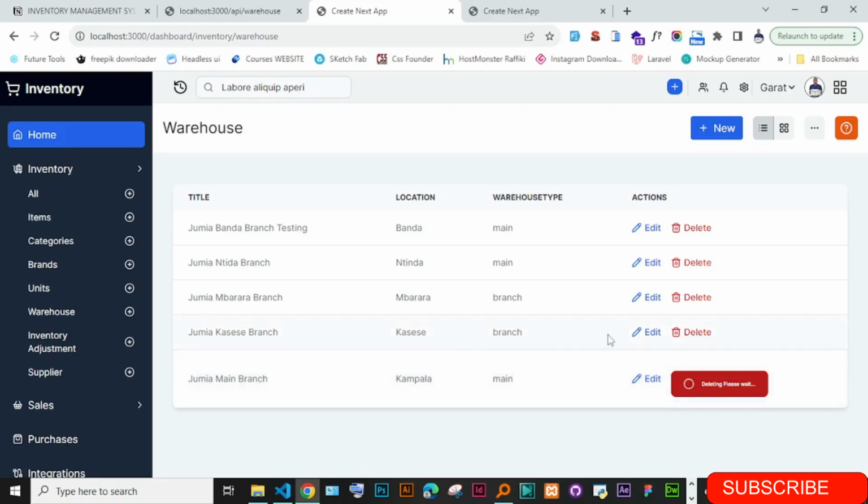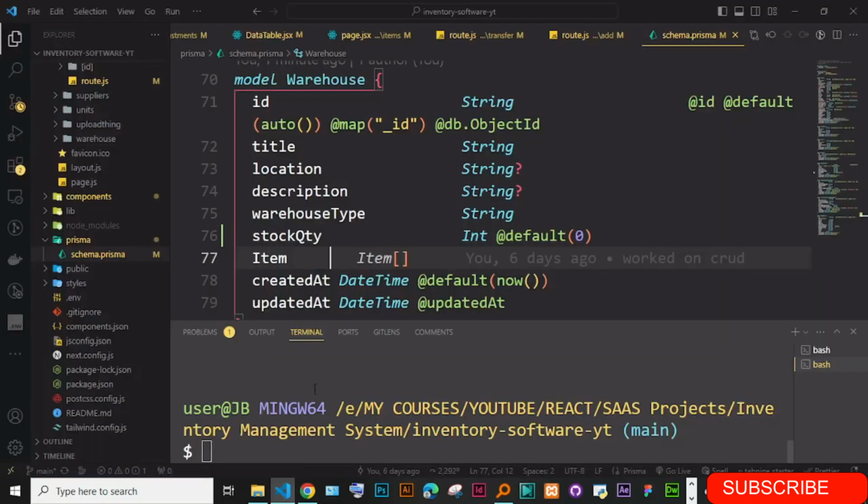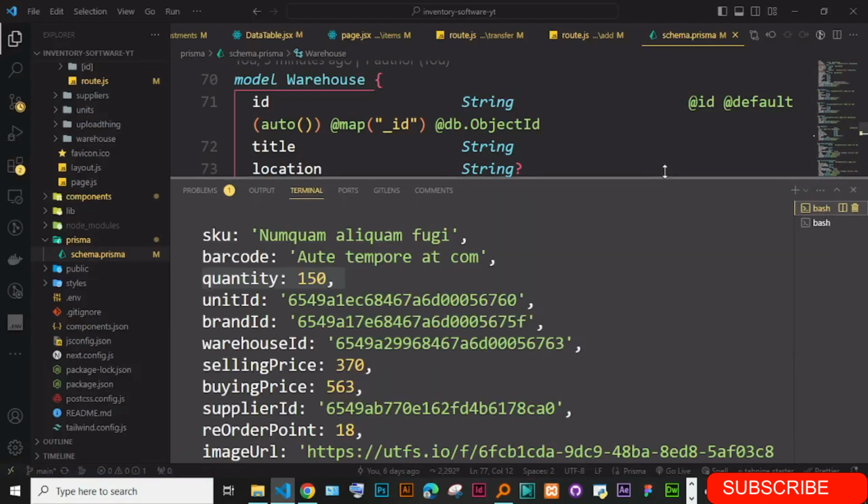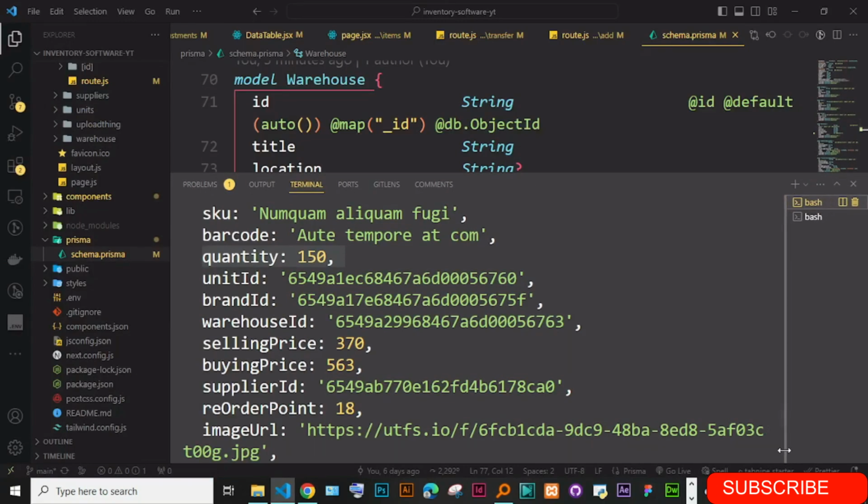And we did not test last time. Did we test the warehouse? Because definitely this must be causing a problem. Okay, you can see the deleting is not happening. Let me try to go to this side, if we have any problems.